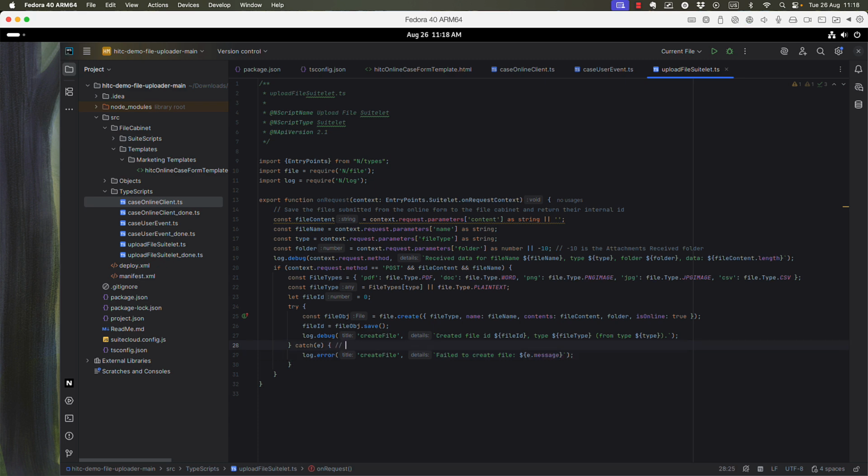One common reason it might fail is if the file is too large. NetSuite seems to struggle with files larger than 10 megabytes. Finally, we'll write out the file ID that we generated.